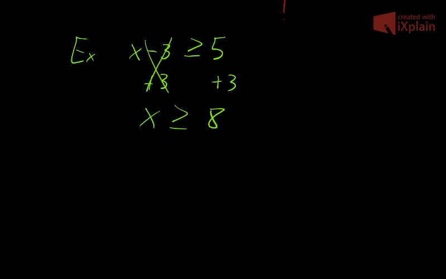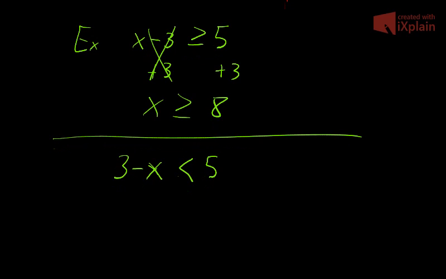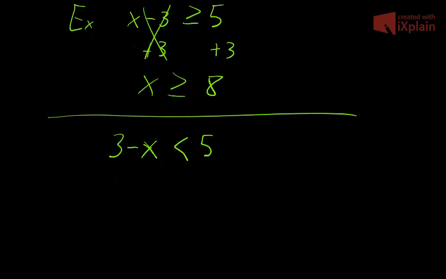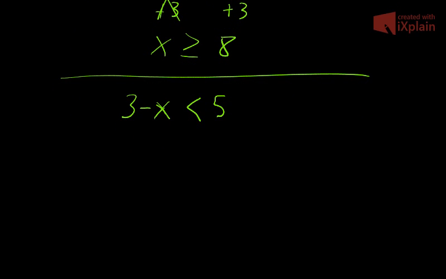For this problem, it's going to be 3 minus x is less than 5. So 3 minus x is less than 5. I'll draw a line here so we can tell that's a different problem. I want to solve this problem using only addition and subtraction. And I'm going to show you why doing it otherwise is a bit of a problem. So I'm going to start by doing it with just addition and subtraction. And then I'll show you how I would do it using multiplication and division and why this is bad. So I'm going to make a note that this is the bad way. And this right here makes me happy because it's going to give us the right answer.